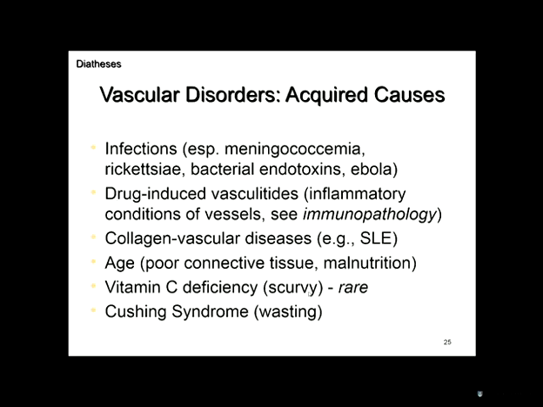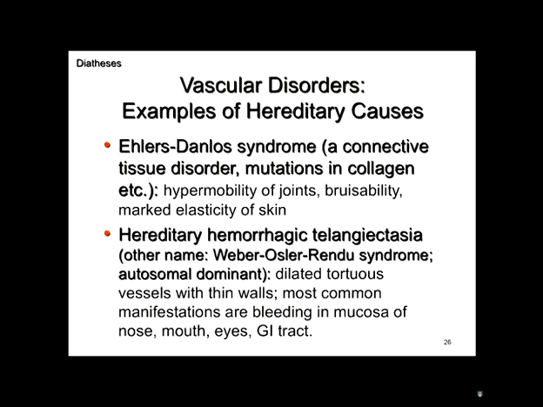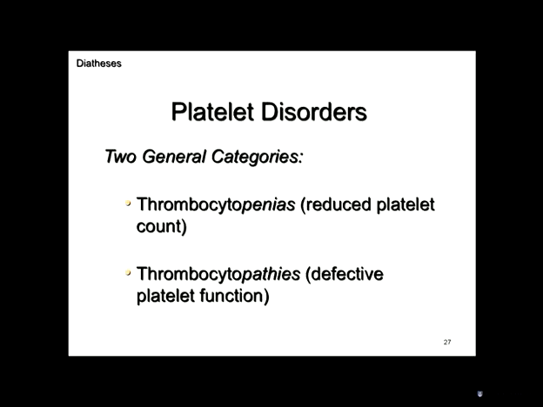I have to say that even though vitamin C deficiency is rare in this country, it does occur, and it's more likely to occur in alcoholics because their diet is bad and they don't necessarily take in enough vitamin C. And in fact, we've seen cases of vitamin C deficiency, which again is a collagen problem that poorly supports the vascular wall, and so they get a lot of bleeding problems. Also manifest in the oral cavity.